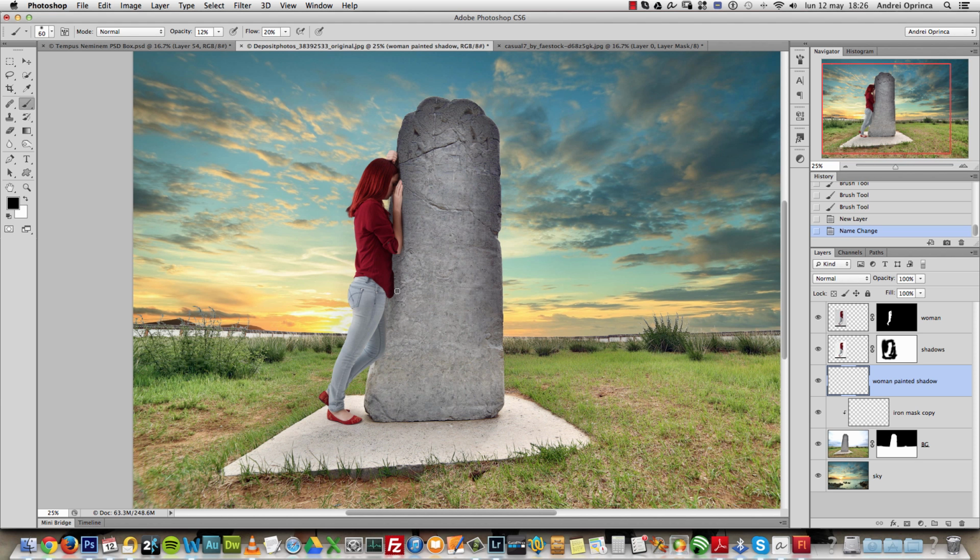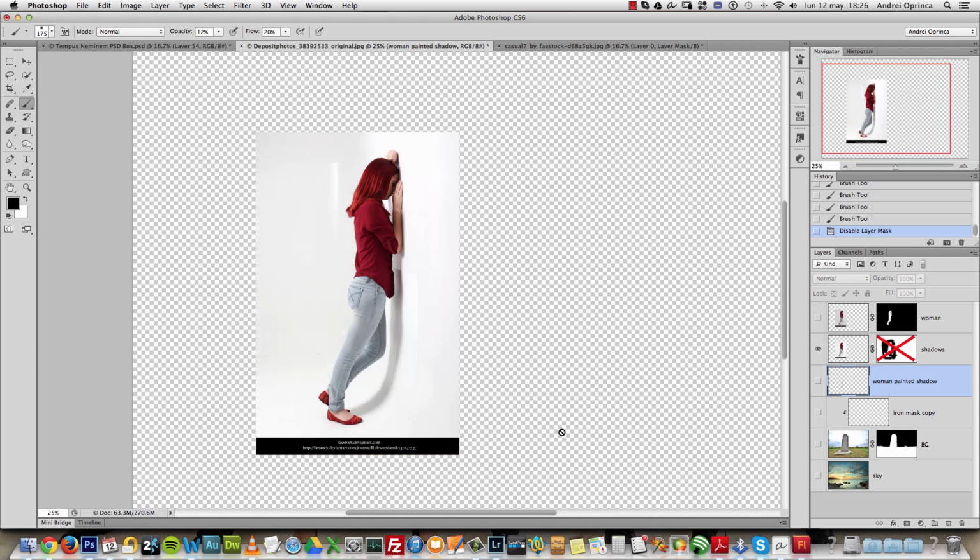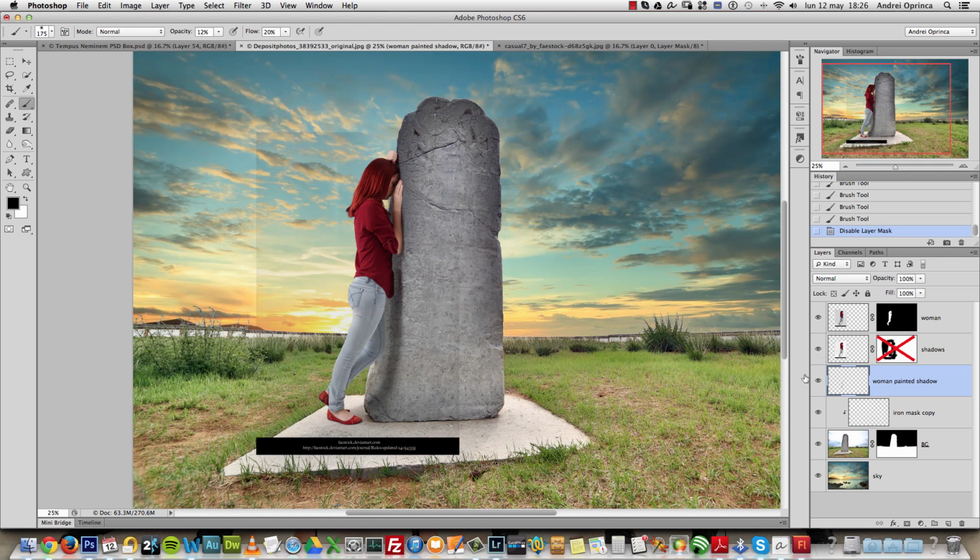And I'll use a bigger brush, and I just want to paint a bit of a shadow right here. That's it. See that? Just the shadow of her standing there, because it was curved because of the studio paper there, and I didn't like that.